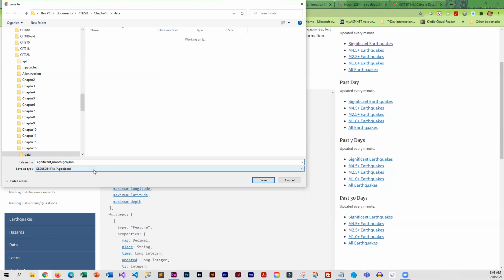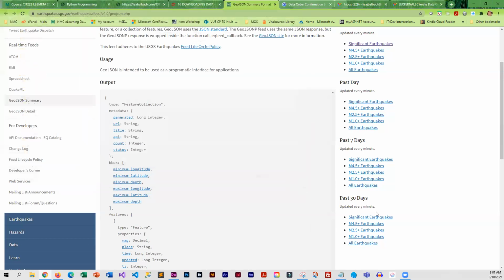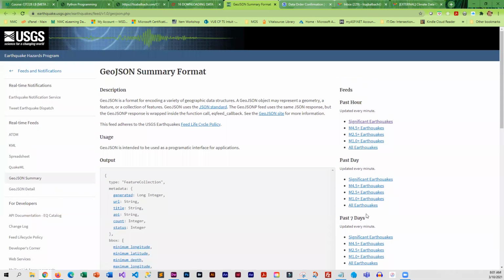So just change it to JSON. Okay, and then you can save it, and you'll be able to bring it in and process it without a problem. I would not recommend doing all earthquakes in the past 30 days because there's too much data in there. That was my initial one that I tried, and there's way too much.